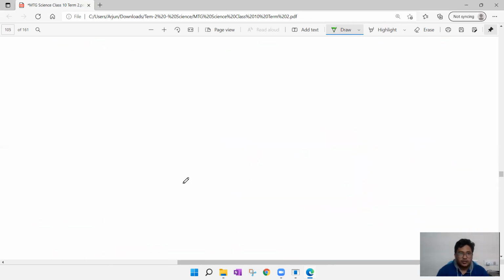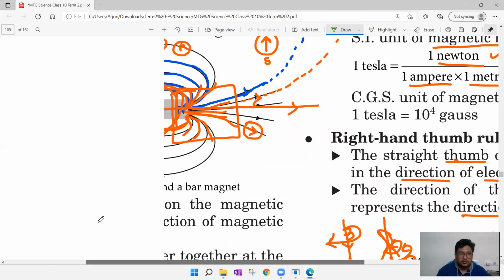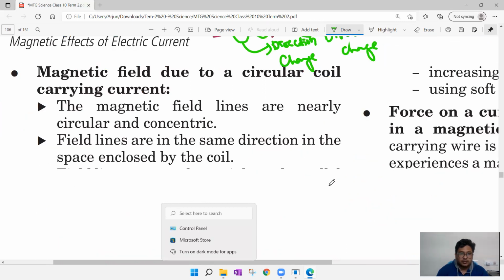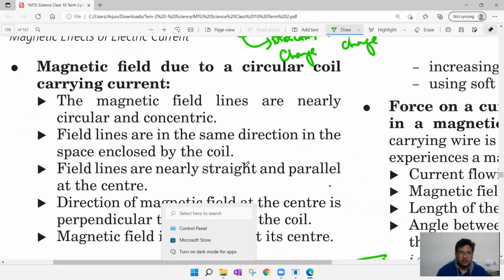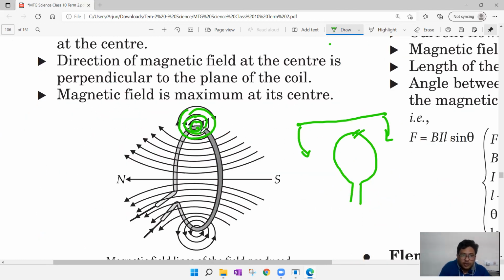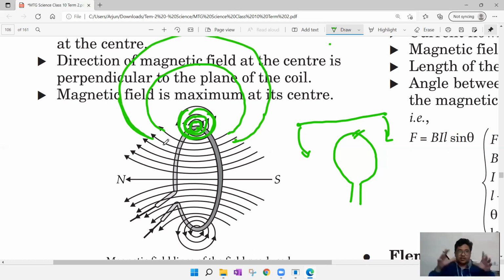Same like that. We have chosen one point. This is the point we have chosen. Near the conductor, that magnetic field will be circular shape. If you are moving away, what is happening? That circle is increasing. It is not the end like this circle. This is not the end, guys. Circles. So circumference of the circle is increasing.